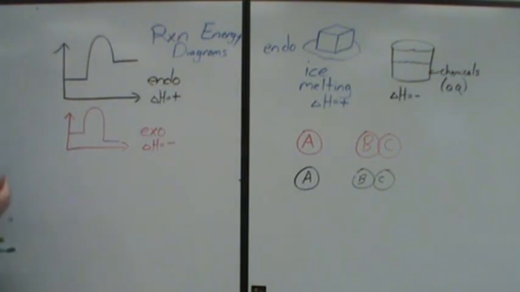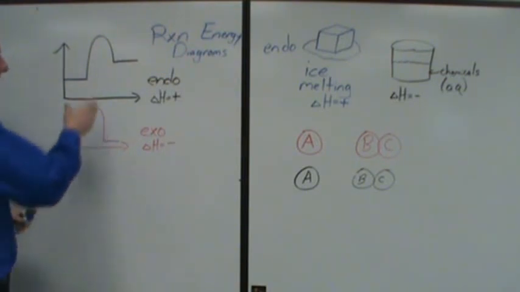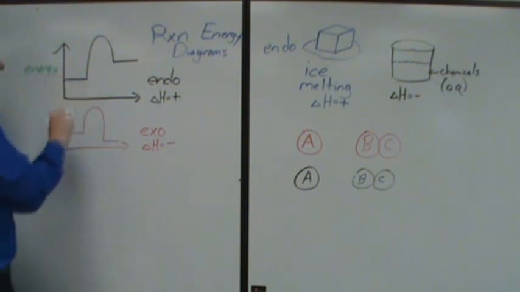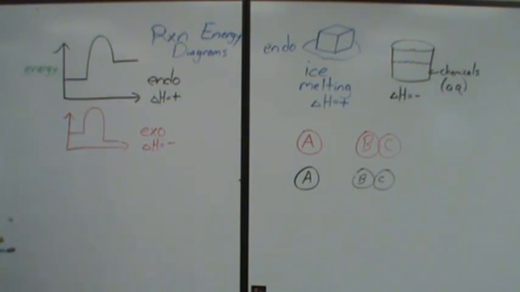So as I go through and I want to specify what it is that I have in this, let's start breaking it down. If you've seen these before with labels on them, usually the label on here is energy, enthalpy, something along those lines. But it doesn't always say what, energy of what, enthalpy of what. And it's of the chemicals, all of the chemicals that are taking place in this chemical reaction.